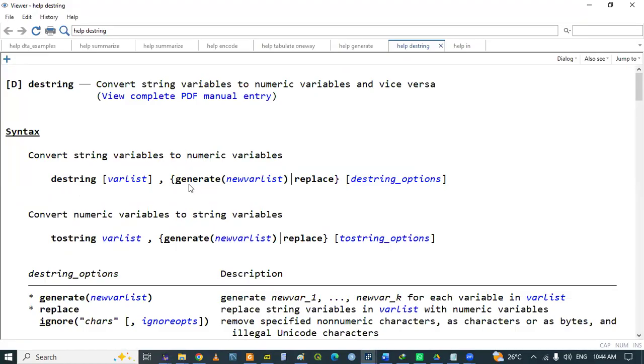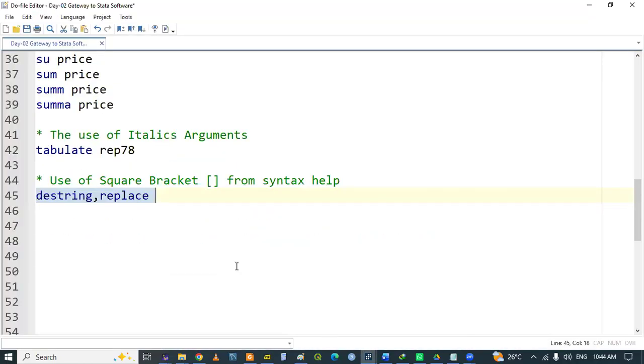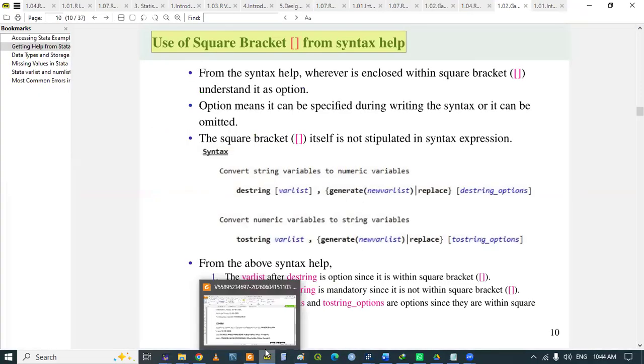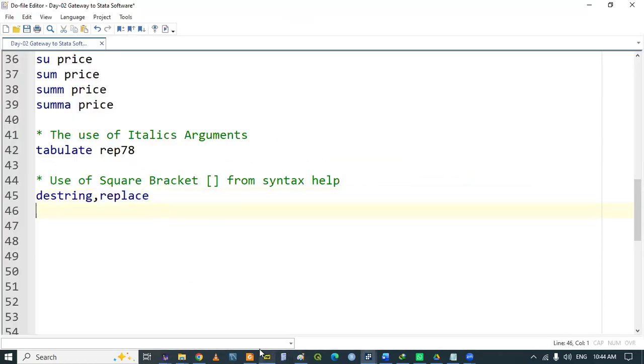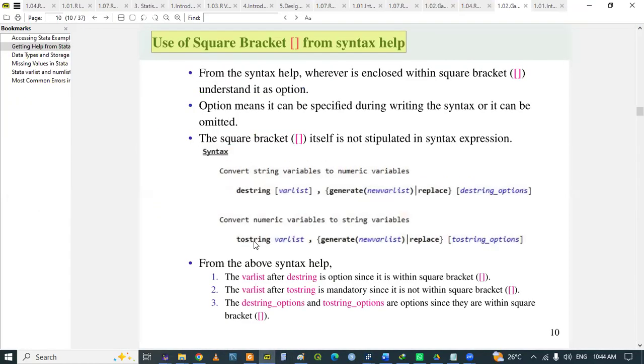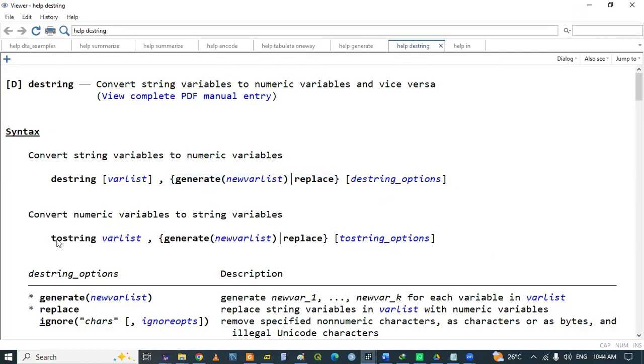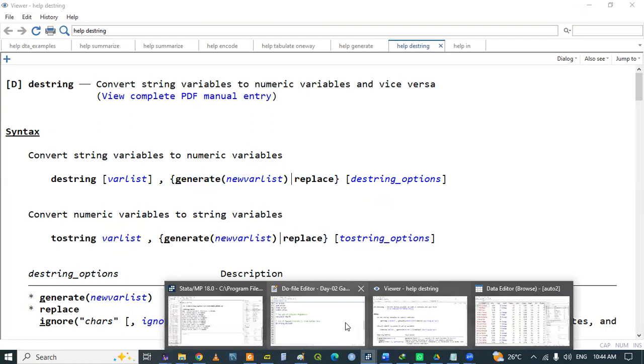Then generate and replace are not in square brackets, but they have a pipe, which means one among these must be declared. In my case, I have decided to use replace, but you can also decide to use generate. Well, this is the content which will follow afterwards. My explanation is, what if I try to write the same thing? Because when you read it from syntax, they look more or less the same. If I write tostring, then comma replace, what will happen?